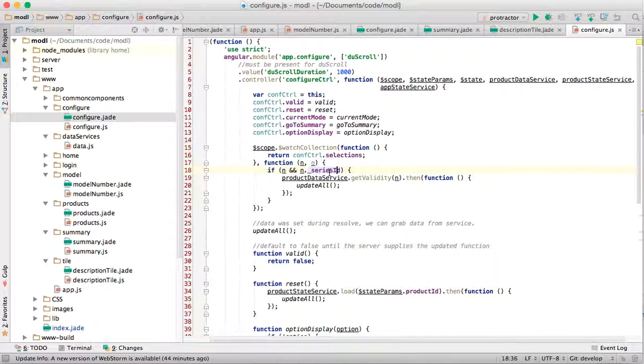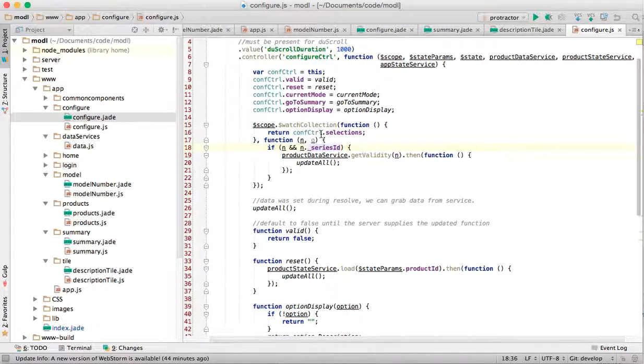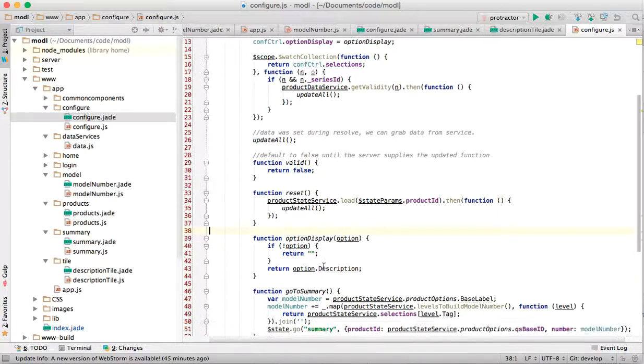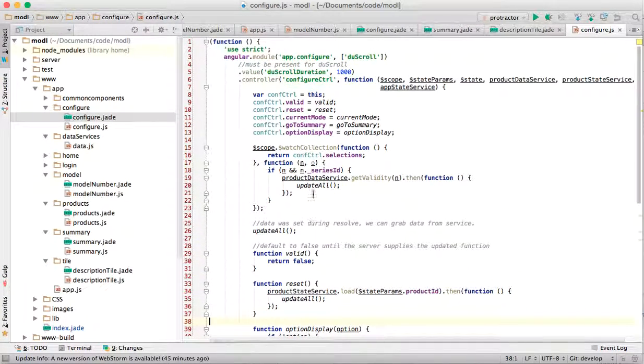So for example, if I want to come back and I need to edit the way the options display function works, I don't have to try and figure out if that's a scope function, if it's a regular function. All I have to do is find the options display function and edit it directly. And this code here is responsible for whether or not that should be assigned to the scope. So it's a nice separation of concerns there.